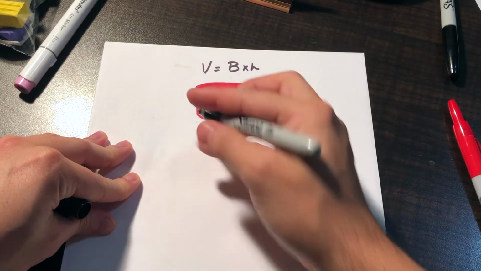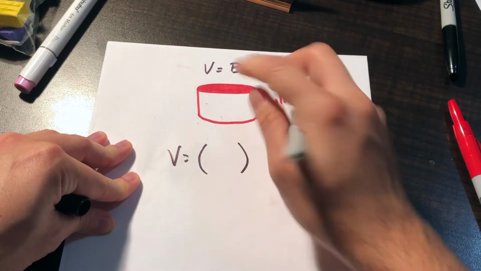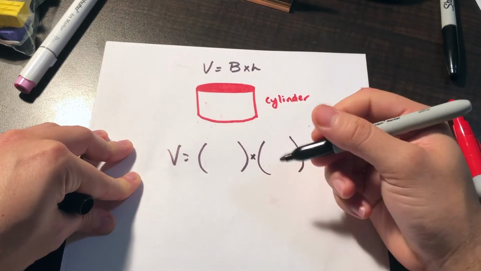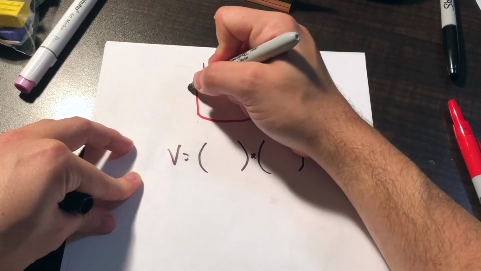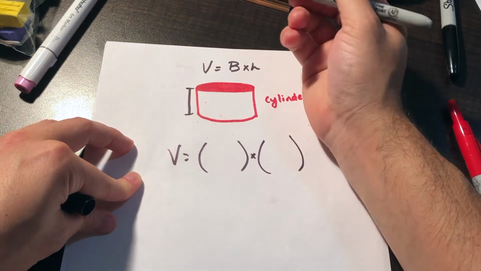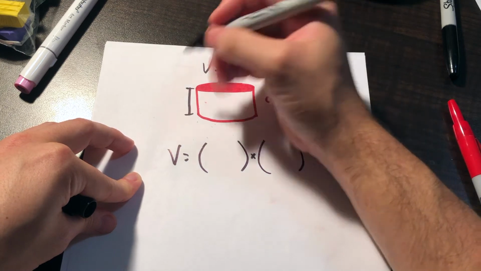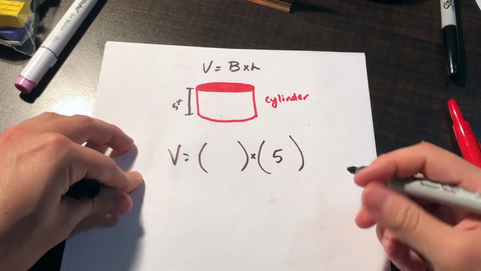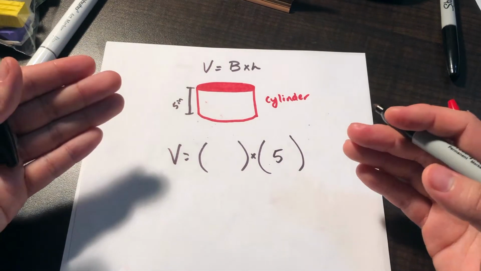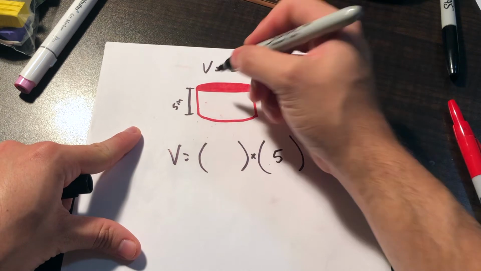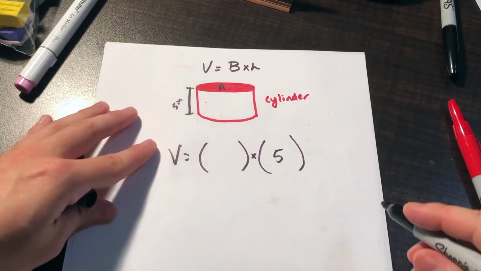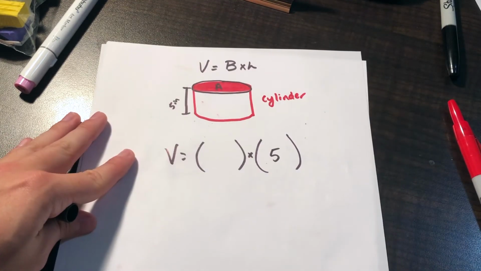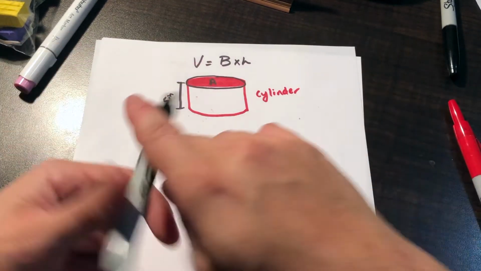So volume equals the area of the base times the height, all right? For the height, let's just say the height of this cylinder is, I'll just put a number, let's put 5 inches, okay? So height is the easiest one to plug in. I'm just gonna put a 5 there because that's the height. But for the area of the base, think about it. This is in the shape of a what again? Of a circle. So we have to use the formula for the area of a circle.